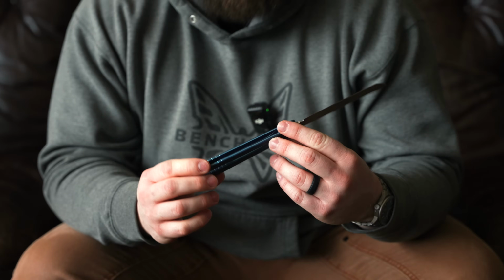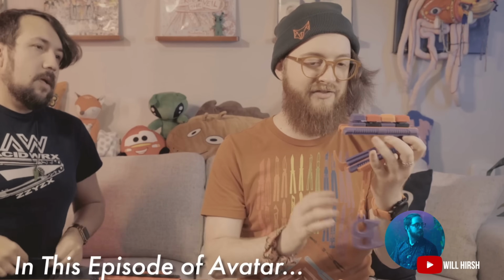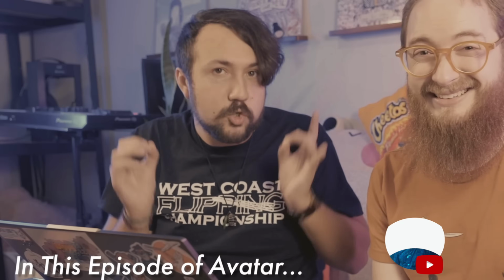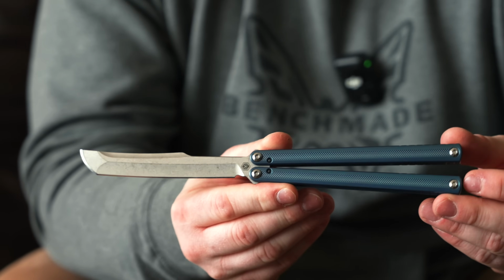So this is the last thing. Well, not the last thing, but I forgot to talk about this. So this is a ballast song, obviously. My first ballast song, other than a little mini bally from PDW. The story here is that Brandon Baker, who works for Will Hirsch here on YouTube, brought this to me because one of Will Hirsch's Patreon supporters is also a fan of the Best of EDC, and he knows that I'm not into valleys. So this guy, disquieted collector, reached out to them and told them that he would like to give me a valley. And he said I have 15 to choose from, and he let Brandon choose one that he thought I would like, and what he chose was this Machine Wise Sasori, because he knows that I like Machine Wise for the Sonora. Very, very cool.